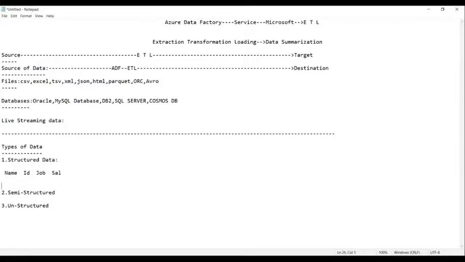Let's fill it up. Name I'm using as Alan, and here I'm using the ID number. Job is clerk, and then we have 25,000.